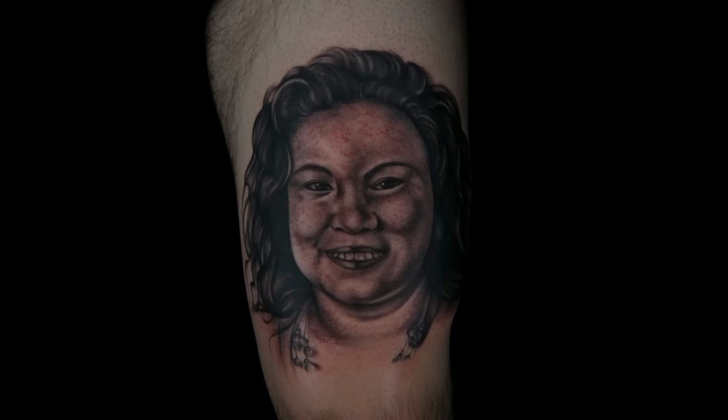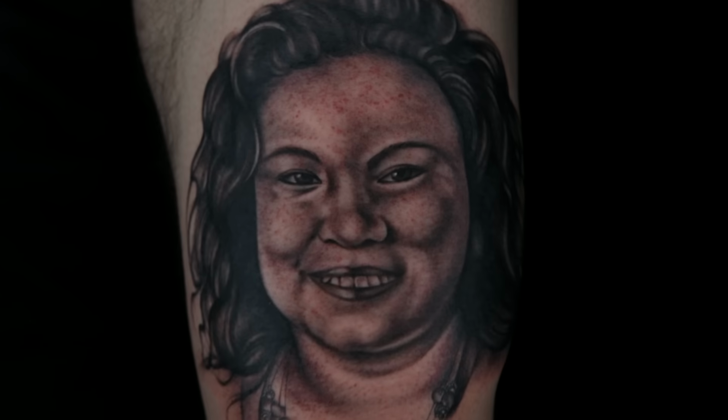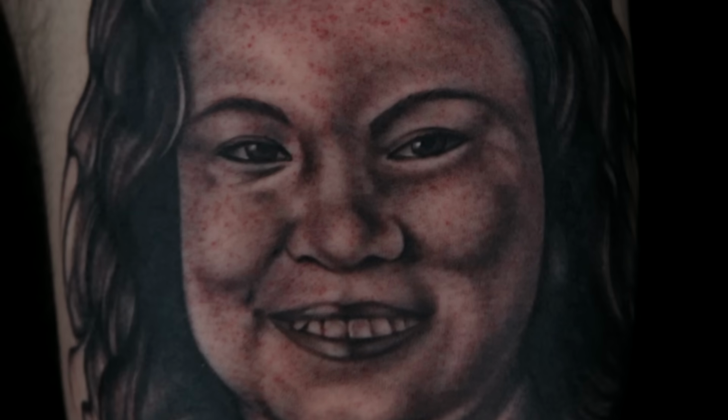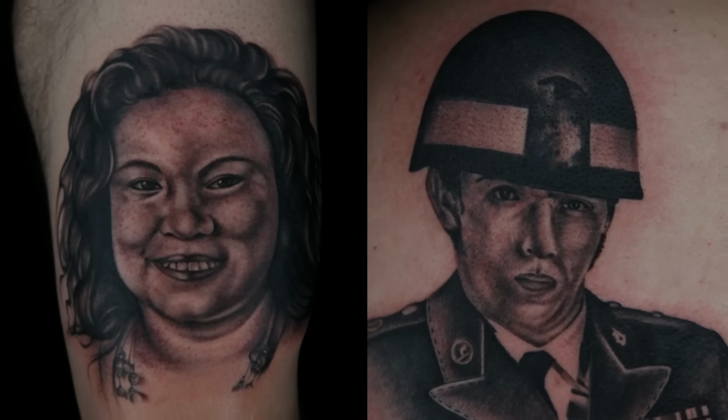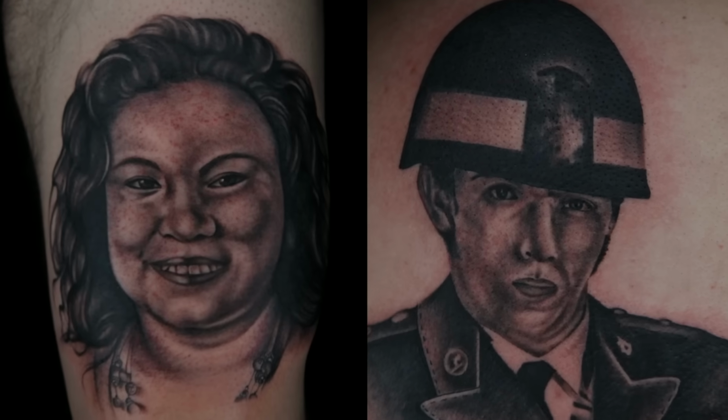Duffy's, I don't think it looks like this woman at all. If you look at her photo, she's an attractive woman, but the tattoo, it is scary. Duffy really loses it because she gives this woman melting cheeks, incredibly pushed out teeth. She has some really nice shading in this. Her shading is nicer than Cruzman's, but unfortunately it's not right. Today you had to tattoo the ultimate test of precision, a portrait. It's time to find out who the human canvas jury determined had the worst tattoo of the day.